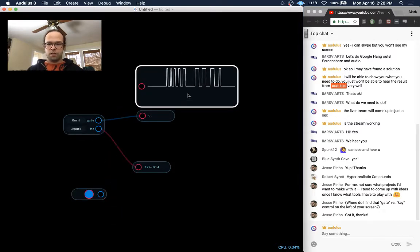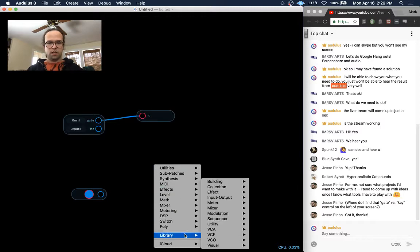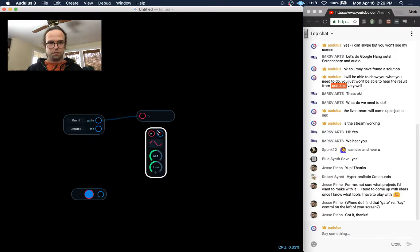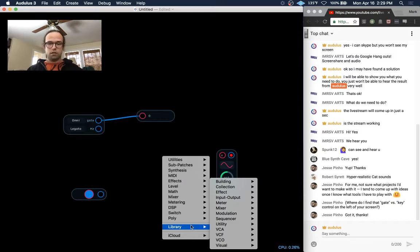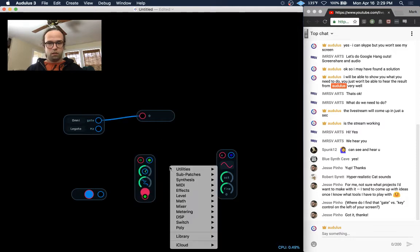What you want to think about is conditions, because you could make these be nodes, but you can also have them trigger different events. So if I have, say, an oscillator, I go to VCO. I'm going to add a clock, and these are in the library. These are nodes, and they're what the modules are built out of. These are more like synthesizer modules, whereas these are more like components that go into synthesizer modules. So I'm just going to real quickly build a little clock thing here.